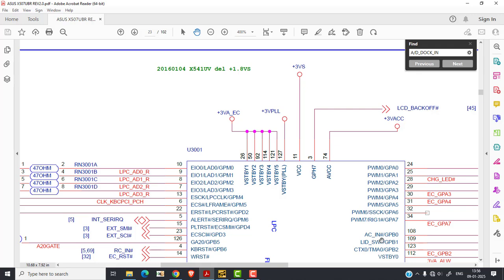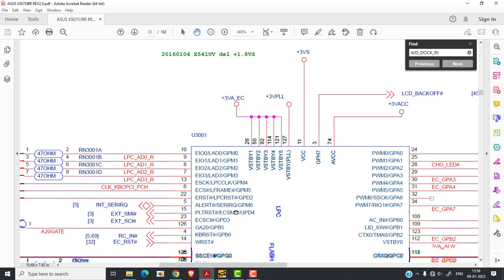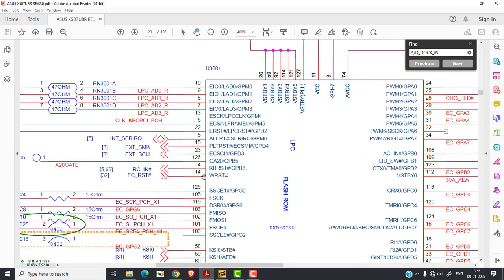Okay. After I check the 3 volt here, the second important step is EC reset. So let's find EC reset. Here pin number 14 is called the EC reset. EC reset basically resets the SIO, and there is an RC circuit. R means the resistor and C means the capacitor.